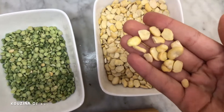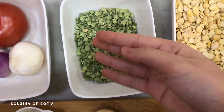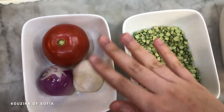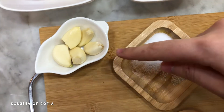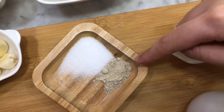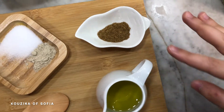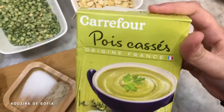You'll need 200 grams of dried beans, 100 grams of split peas, a tomato, a red onion, and a turnip — these are optional and some people completely omit them. About five cloves of garlic, since this recipe calls for a lot of garlic, salt to taste, about a quarter teaspoon of white pepper — also optional — cumin, and olive oil, which are just for garnishing.